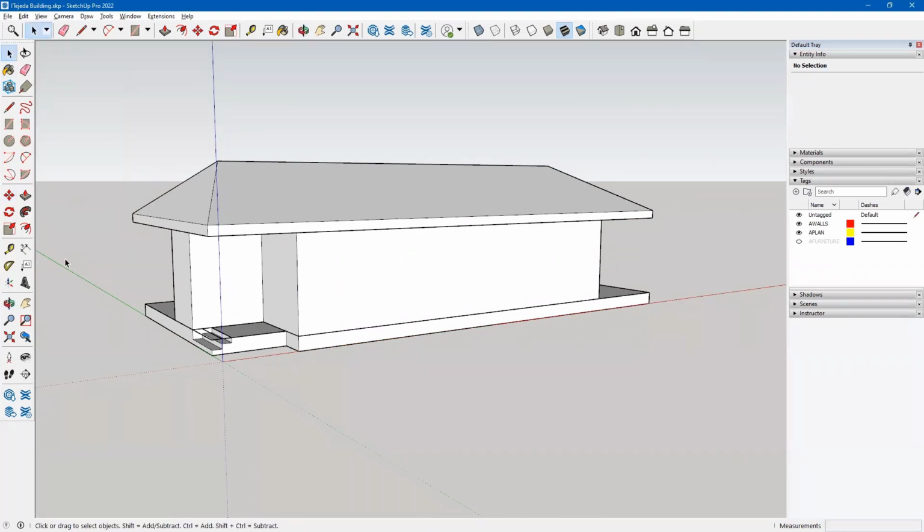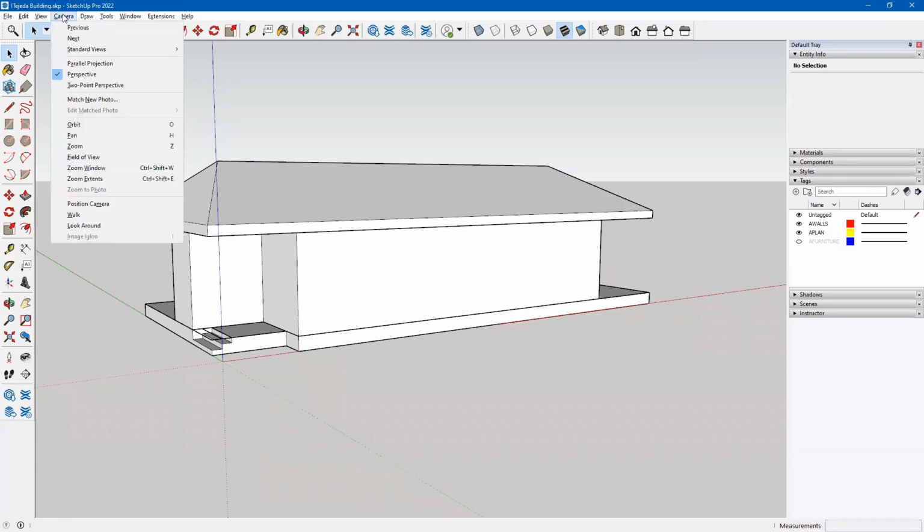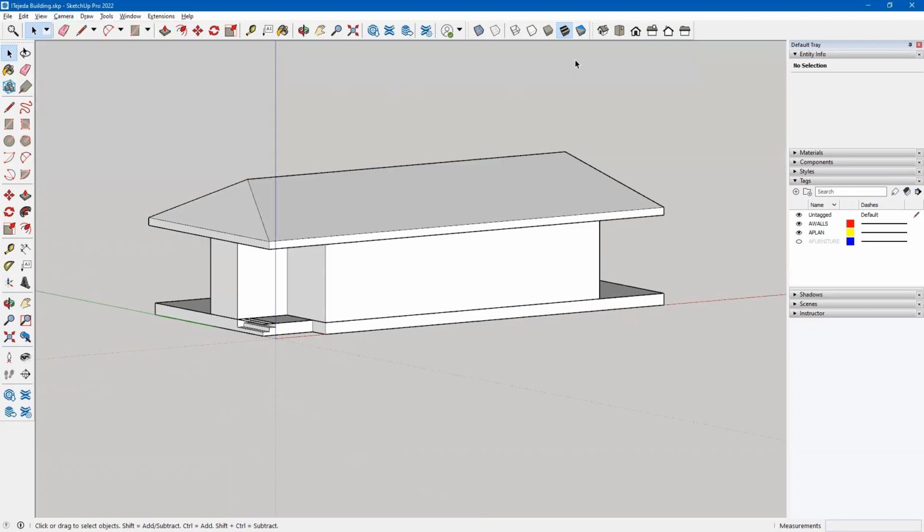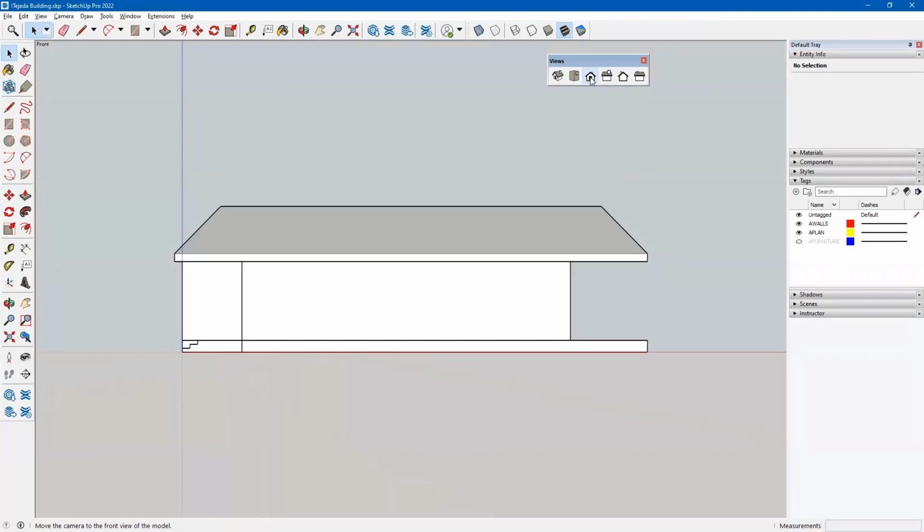I want to see what this looks like as an elevation. I'll go to my camera, I'll click on the camera menu, and I'll switch it to parallel projection. And now I'll come over here to my views, and I'll look at it from the front. And that's what it looks like. Front view, parallel projection. So your AutoCAD elevations will look like this. Of course, you still need windows, the door, and so on. But this helps you to visualize that roof and the different wall setbacks.